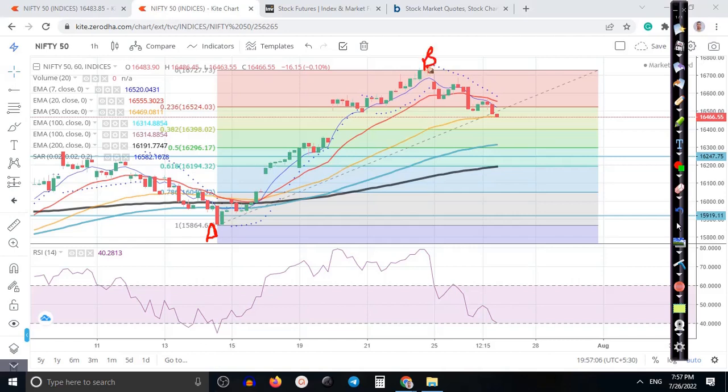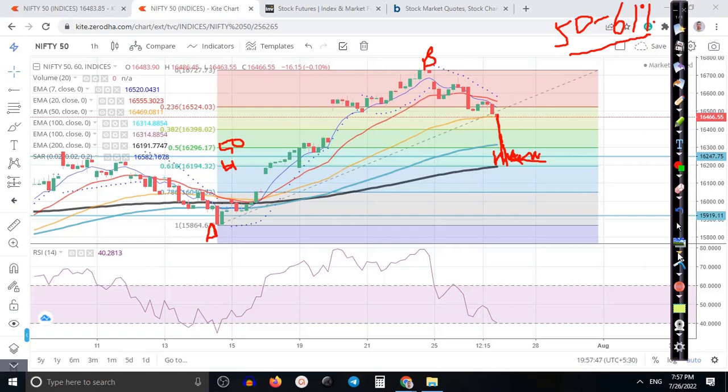So what are the most important Fibonacci levels? That is 50% and 61%. Okay, 50% and 61%. Now where is the 50%? This one is 50 and this one is the 61% retracement. So this is the important zone. It is a probability to pull back somewhere in this zone. Okay, so if price drops to this level, definitely will go for buy. As an intraday trader, I'm looking for bearish direction.